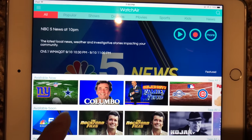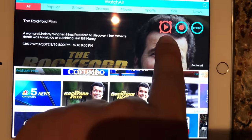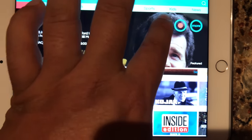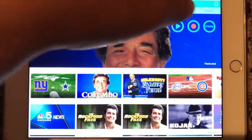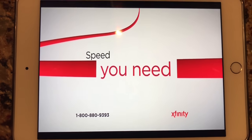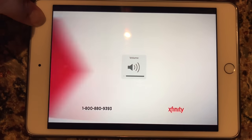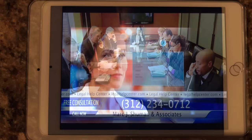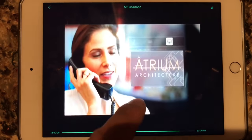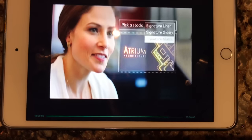There's a section right here for available now, which I think we can watch as live TV. It's also got some channel lineup stuff — available soon. I noticed I tapped on Rockford Files and hit play, and it looks like it's going to remind me when it's on because it looks like a little alarm clock. But obviously what we want to see is can we play something that's live on TV? Why not Columbo? I think the NFL is going to come after me if I use them. Let's hit play there and look at that. I think this is legitimately live TV. It's also showing me what I think is signal strength up there, and then it's showing me where on the program I am — kind of like any streaming TV.